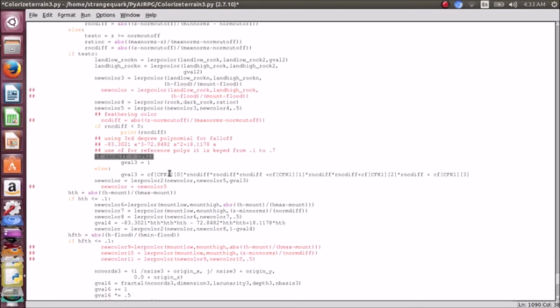So the maximum possible value would be at 0.3, the coordinate position 0.3, 1.